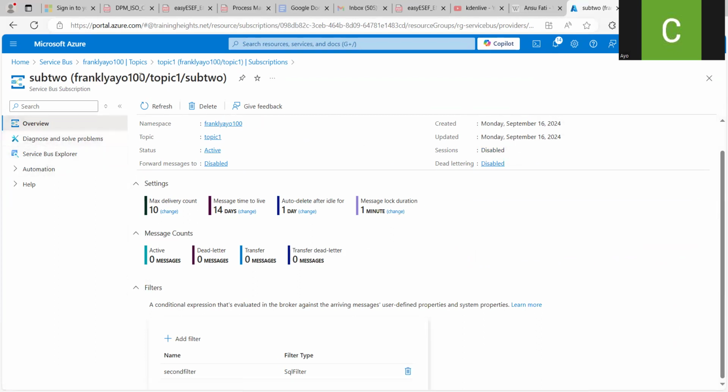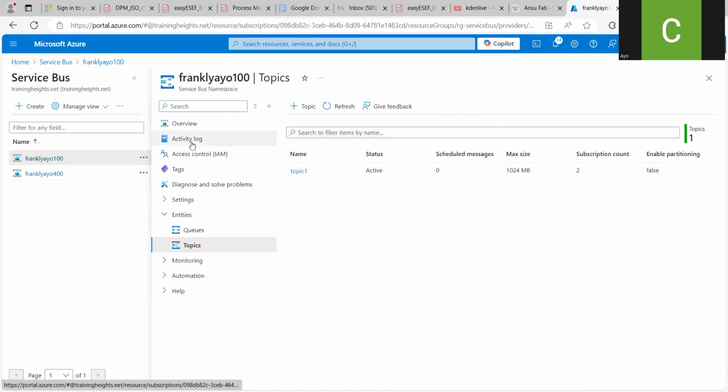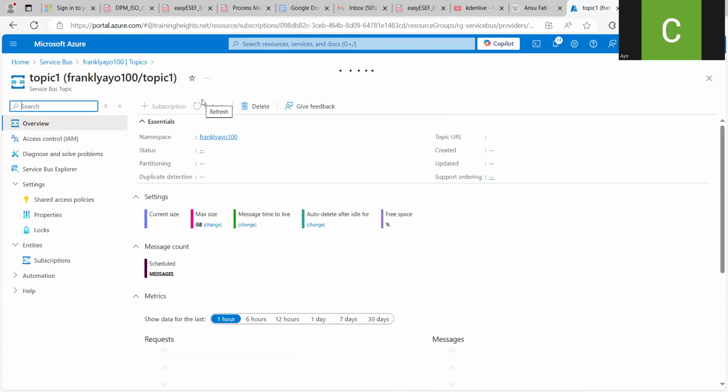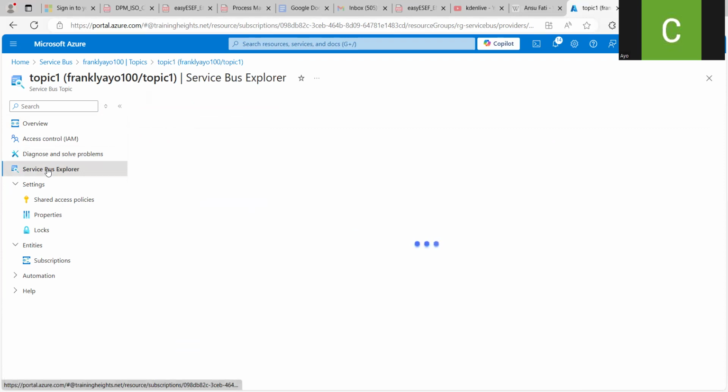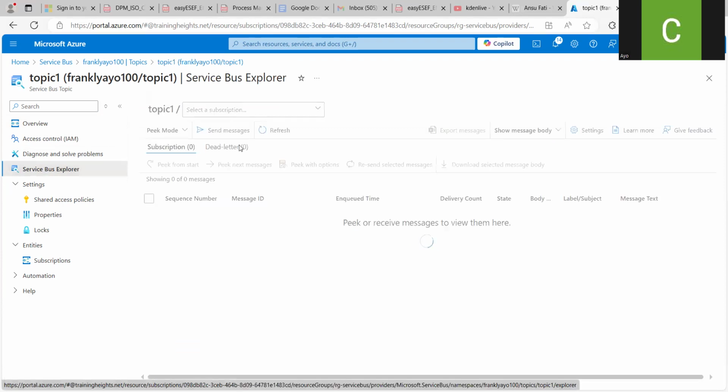If I go back to my topic and send another message, I go to my Service Bus Explorer and click to send a message.